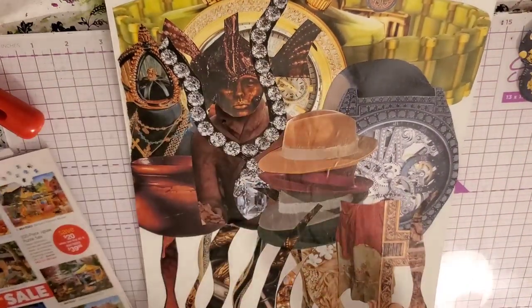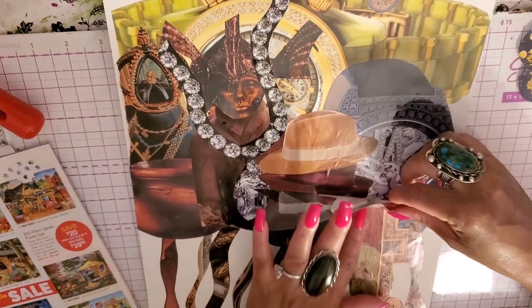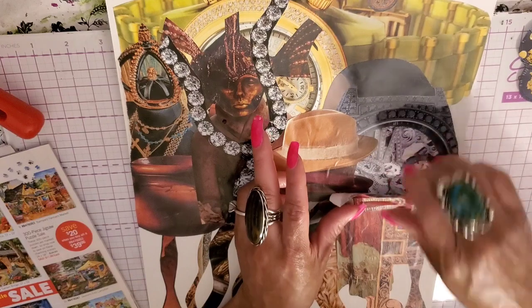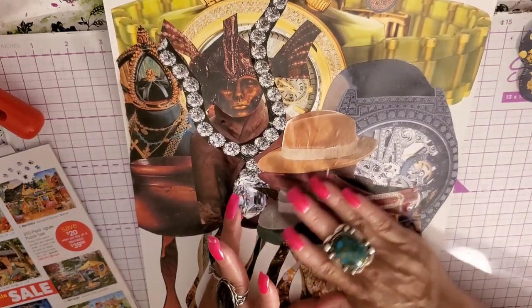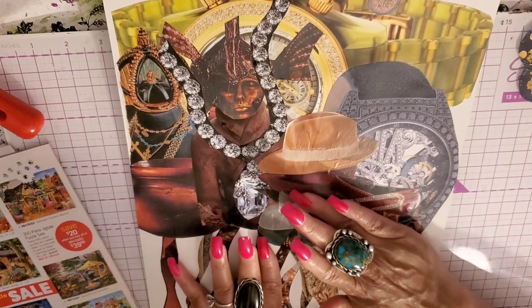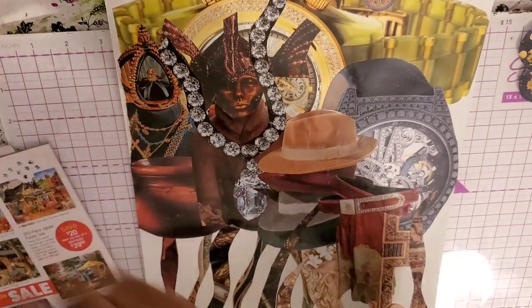And there's all types of collage. I call this artistic collage because you're doing more than just, and there's nothing wrong with this either, but you're doing more than just sticking items down. You're doing it in a very artistic type of way. So it almost looks like a piece of art that you're like, oh, what is all that? It's all these things put together in a really, really pretty artistic way, so that it almost doesn't look like collage. It almost looks like, what kind of art is that?